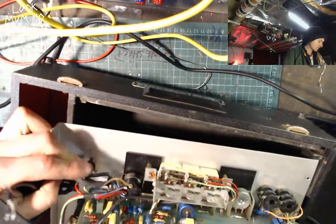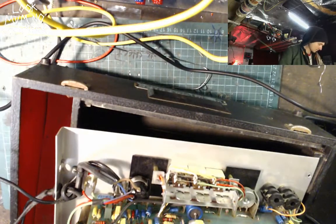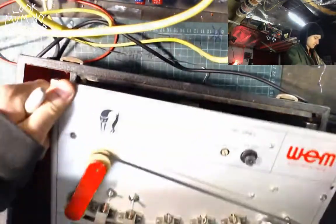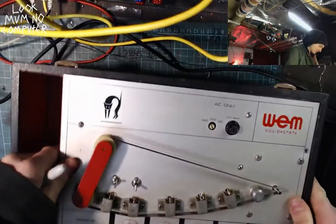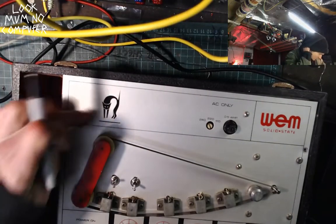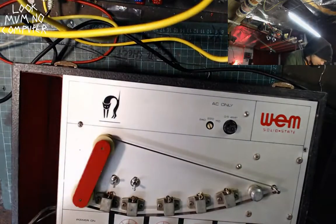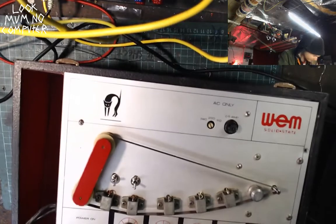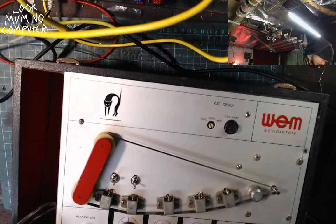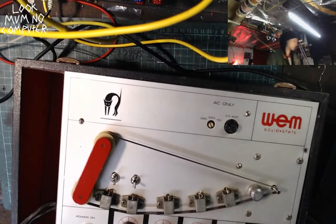I'm just going to have it coming out of here. So I'm going to put a couple of dots, and hopefully they're going to line up. Oh, I'm not sure. A bit sketched out by this, got to be honest. I don't want to put them in the wrong place. Everything's perfectly worked out. I wish I could drill up here, but there's the power supply above it. So I've got to go here or here. No, here. I'm going to do it. I'm just going to put one there, one there. Like that. Okay, screw it.